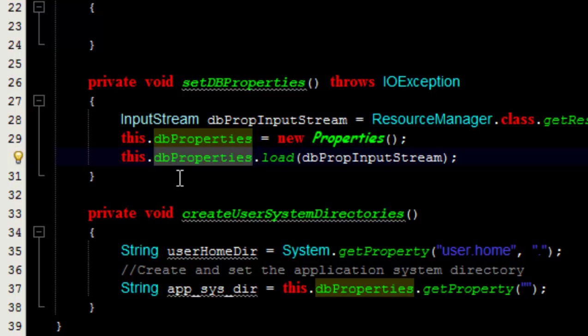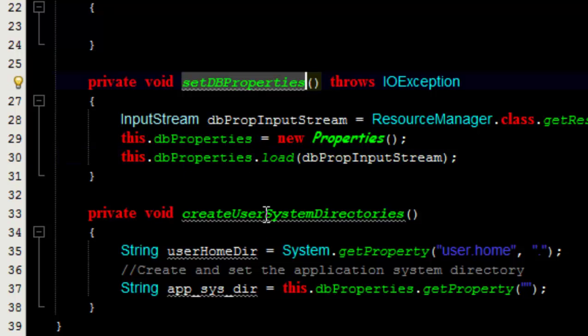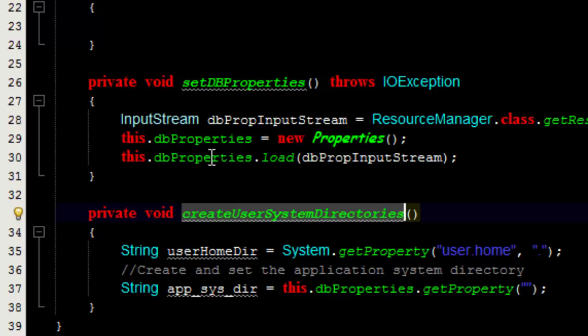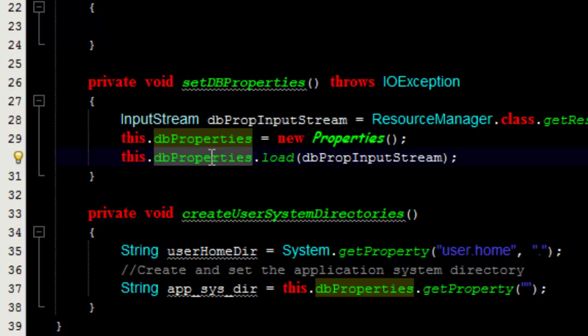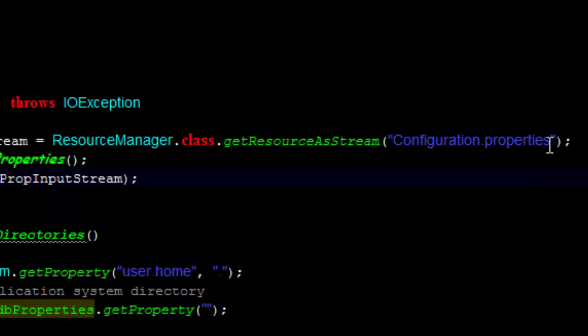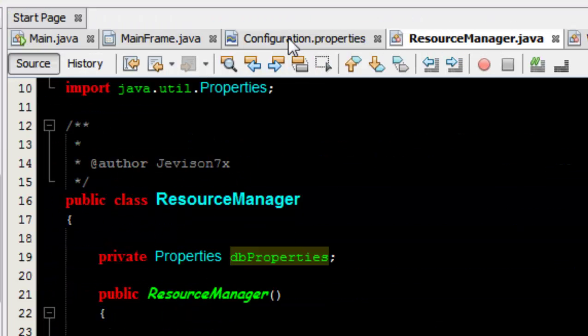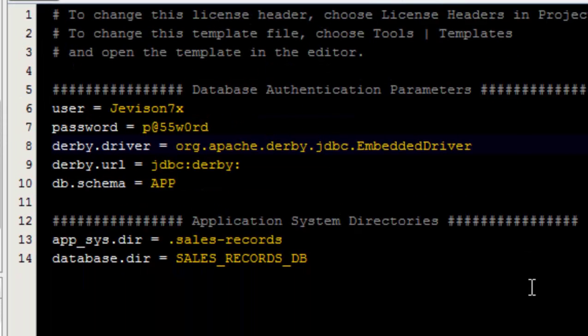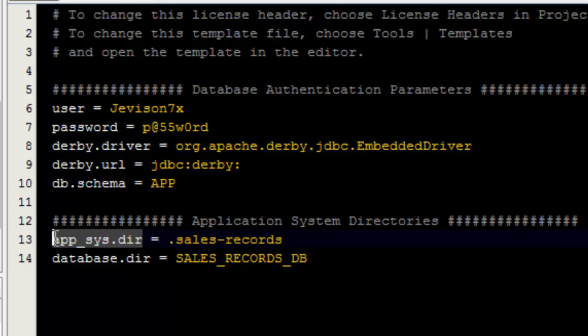This has to be done first, so if we load that into the dbProperties object, we can now get the properties that have been defined in the configuration.properties file. One of the properties defined in the configuration.properties file is the application system directory, which I labeled app_sys.dir. So I'm going to just come over here and copy this with Ctrl+C.